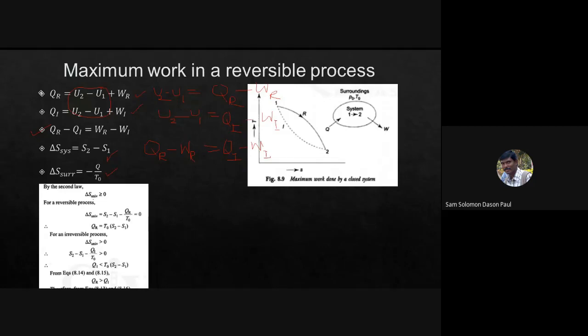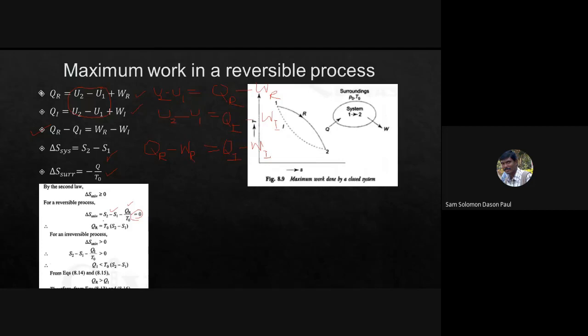Okay. So by the law, delta S of the universe should be greater than or equal to 0. It cannot be less than 0; less than 0 is impossible. Greater than 0 is an irreversible path, and equal to 0 is a reversible process. So for a reversible process, delta S of the universe should be equal to 0. That is why they have put equal to 0. And delta S of the universe is nothing but delta S of the system plus delta S of the surroundings. So delta S of the system is S2 minus S1, and delta S of the surroundings is minus Q by T naught. Because they say reversible, they have given QR, R for reversible, the heat transfer in the reversible path.